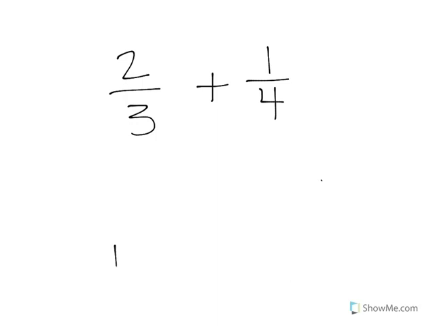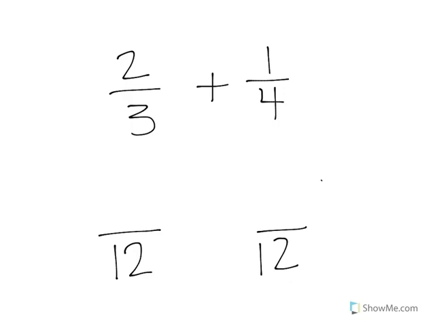And I'm going to rewrite this here. So I know that I'm going to use 12 as my common denominator because now I can fit 2/3 and 1/4 into the fraction of 12, and they can share those parts. But how am I going to get there? And that is just by using equivalent fractions.